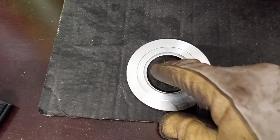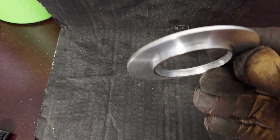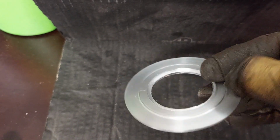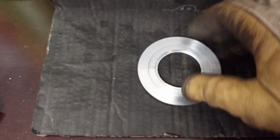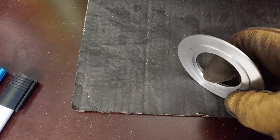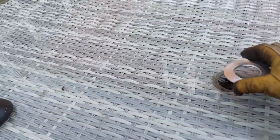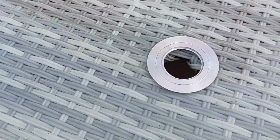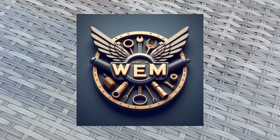So quite pleased with that. There's a little recess that fits in the recess of the glass. What I'll do is I'll file the inner side of it because it's quite sharp at the moment. Let's go and put it on the table and see what it looks like. There we go. Very nice. Very pleased with that.